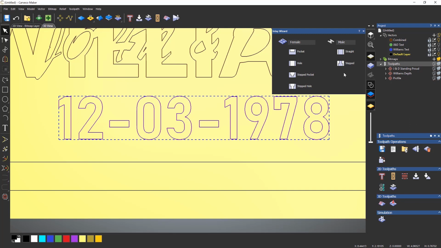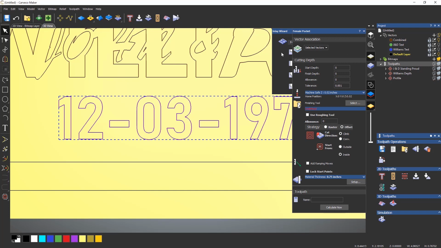So I'm going to use, let's say, a 1/8 of an inch piece of acrylic or plastic. What I'm going to do is do a pocket. Now, the Inlay Wizard will stay open behind this, so just be aware of that. For the start depth, I need to enter a start depth of 0.25, so 1/4 of an inch. The reason being is that all of this material here has already been machined out.